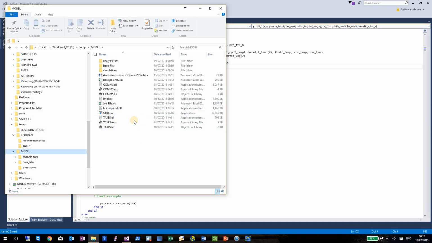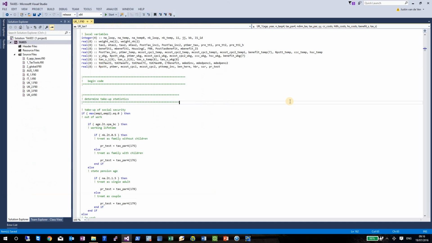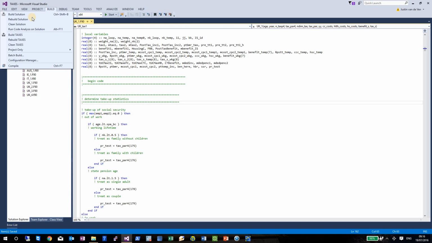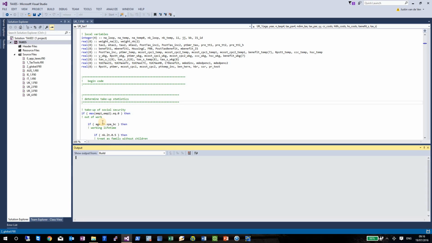Now they're the files that we received when we installed the model from the web, downloaded from the web. If we now go to build and rebuild our solution, you should see an output window open, and then a series of lines pop up, basically telling you how the compiler is working through your source code and translating it into these machine operable files.